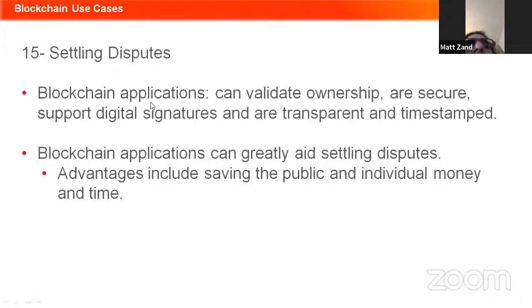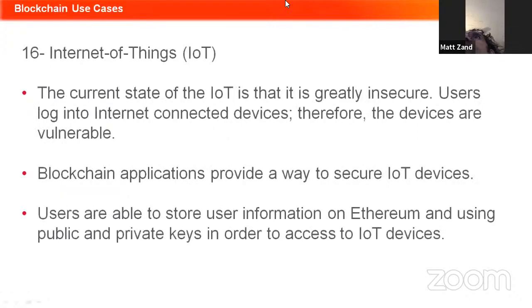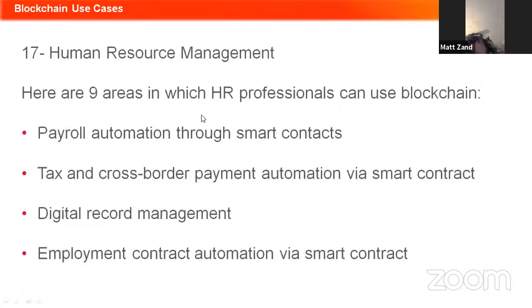In many cases, contractors submit the invoice, but the company may not know if the job has been done. So a lot of disputes come up. If you use a blockchain, since it's immutable, then they can trust that the person has done his job. So there's so much implication for settling disputes. Also, many of the hardware devices that we are using have weak security, so they can use a blockchain to improve their security.